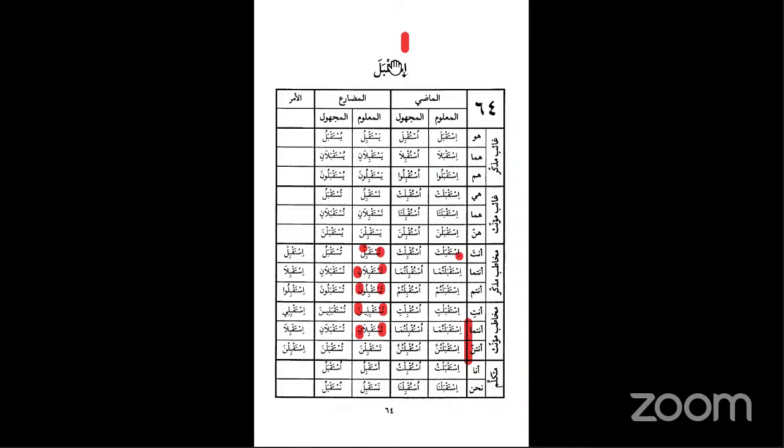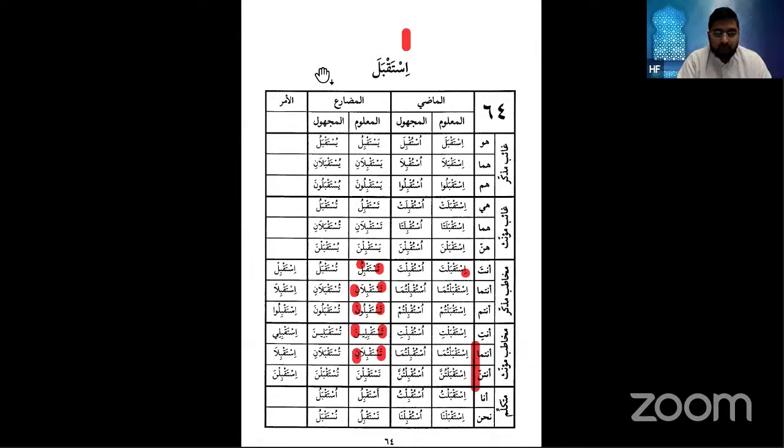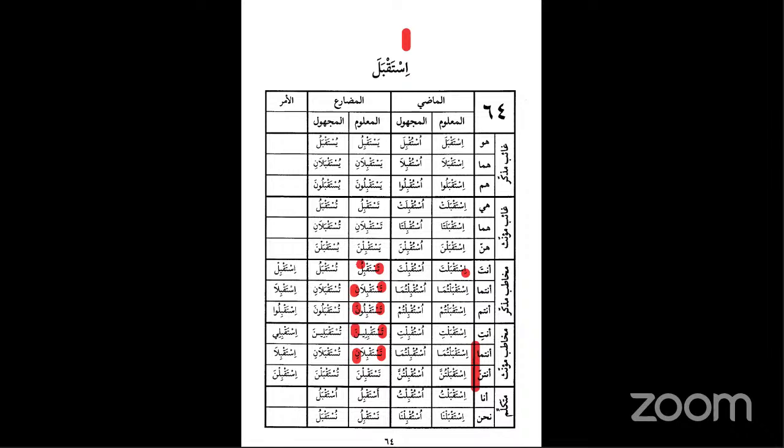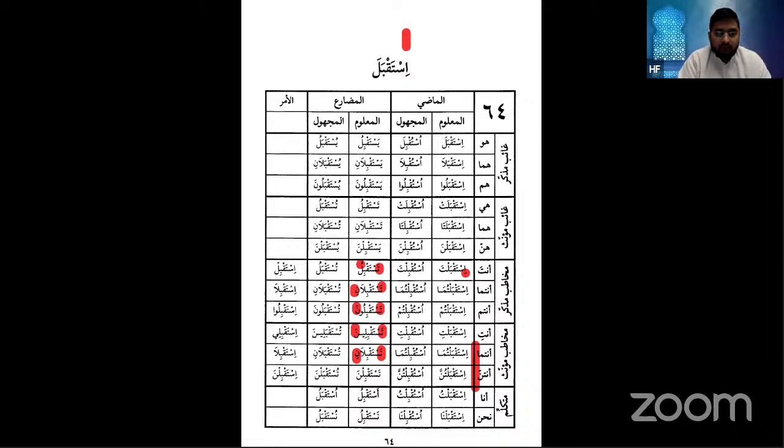So basically, when you are coming to verbs that are conjugated with ista, when converting from past to present, you're dropping the alif with the kasra and you add the ya or the ta, which is the designation for a present. That's right. So you're not making the alif with a sukoon like in normal 3-letter word conjugations for present. Here, you're just dropping it and adding the ya or the ta. That's right. And the alif and the noun. That's right. Okay.